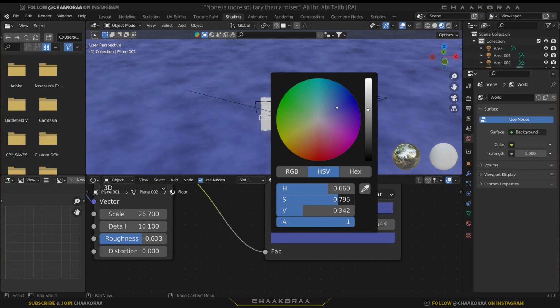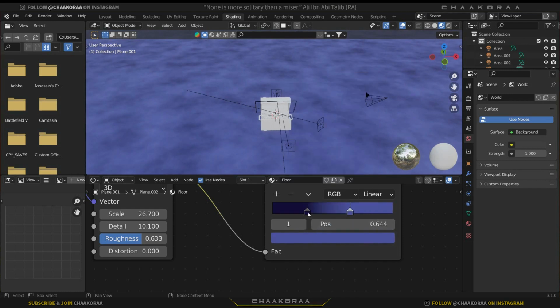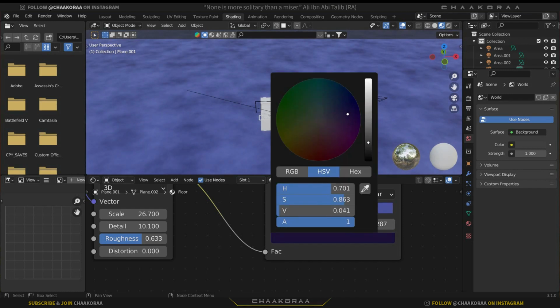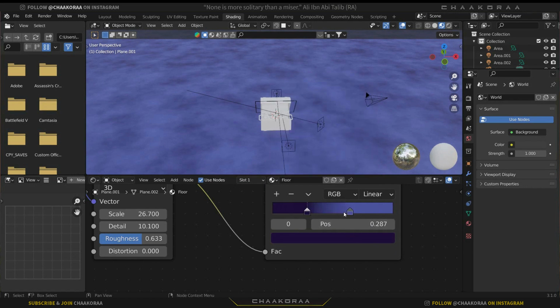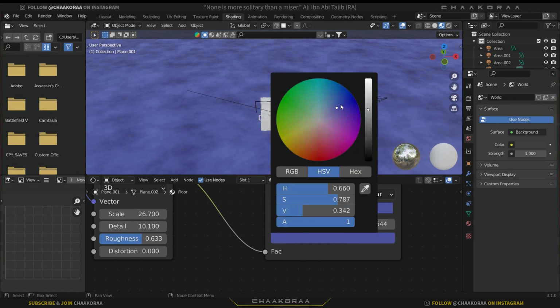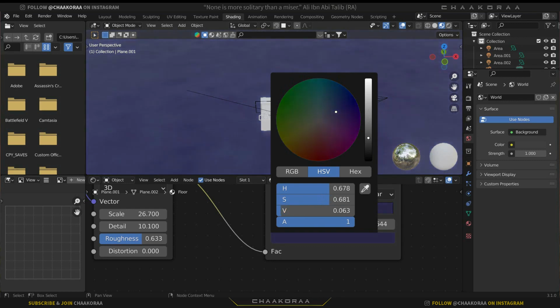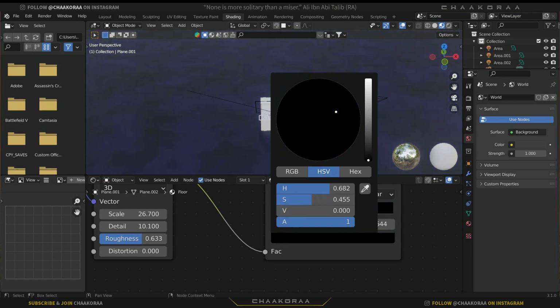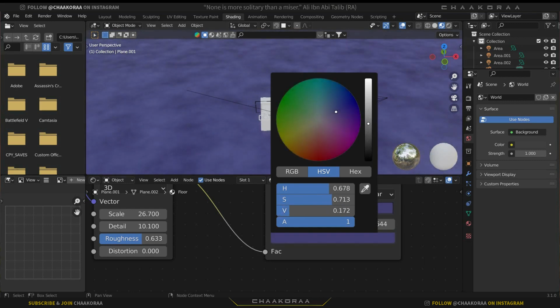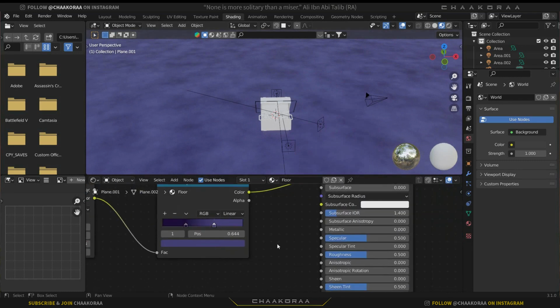It's too saturated. We can work on the saturation a little bit. The black ones also, we can change them about there. Let's change the white one again. I'm not satisfied with that yet. It can be much better, or we can make it dark, but for now it's good.